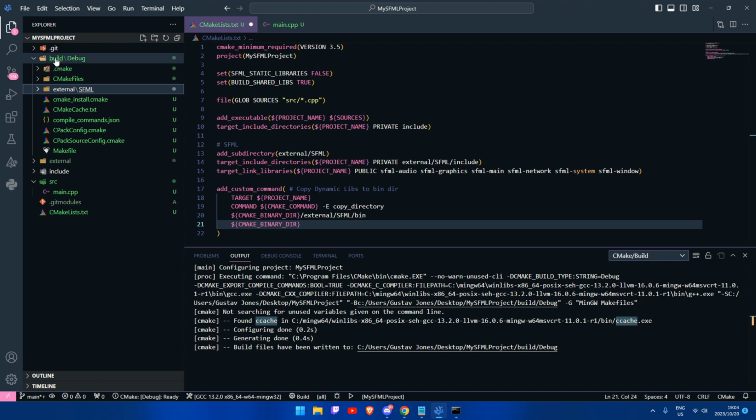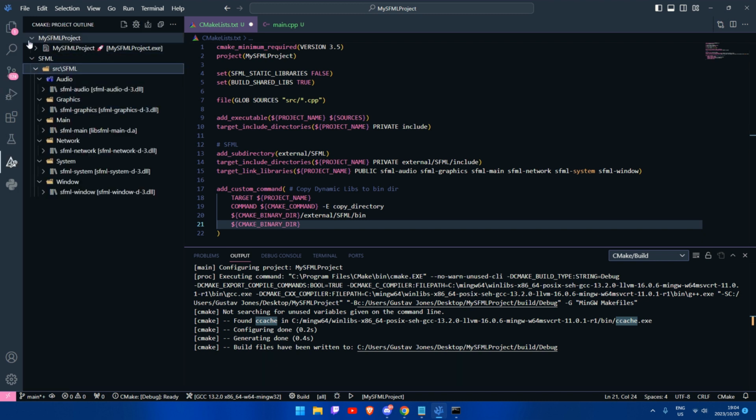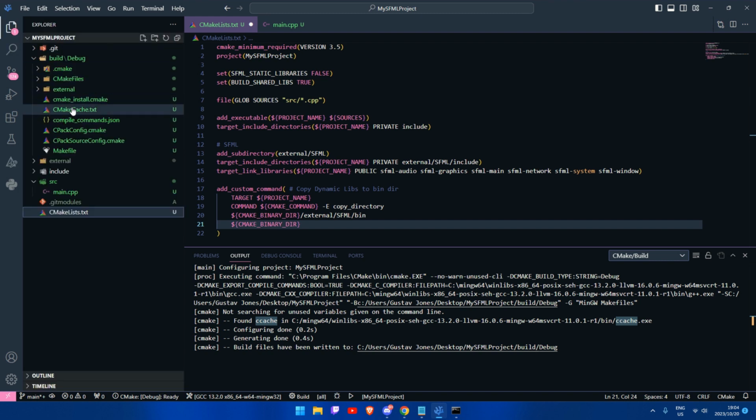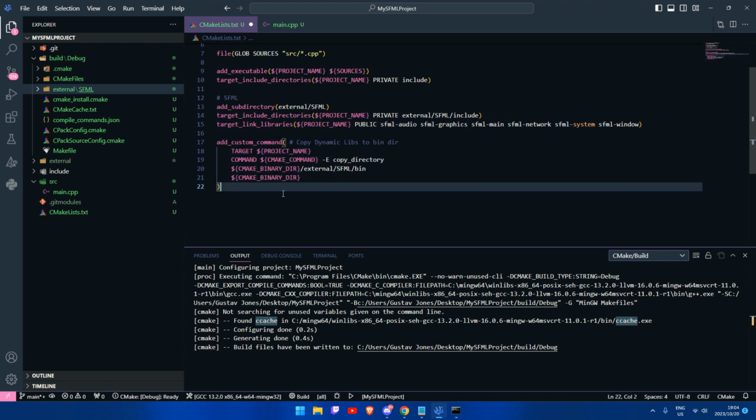It is right here within the build folder, and then the debug, and then your executable will be here. So now these libraries we've linked are going to be copied from this external folder to right next to the executable, so we do not have to worry about ever searching for a DLL or any of that nonsense. So again, like I said, optional, but it's really handy just to save some time.